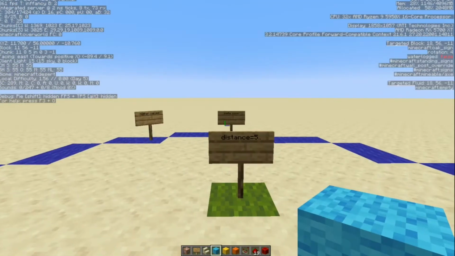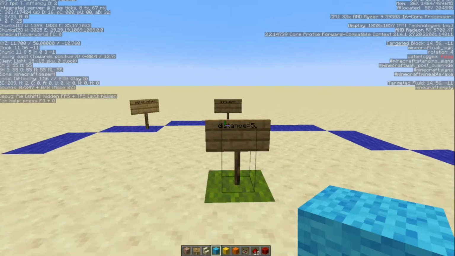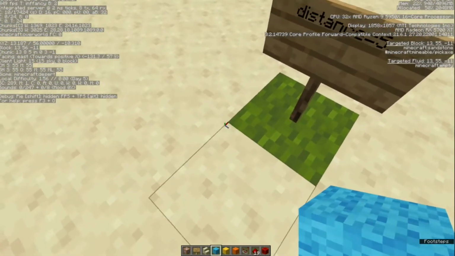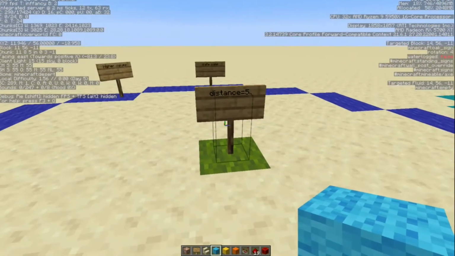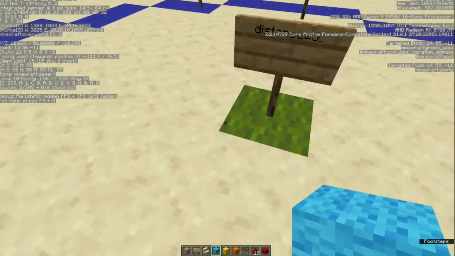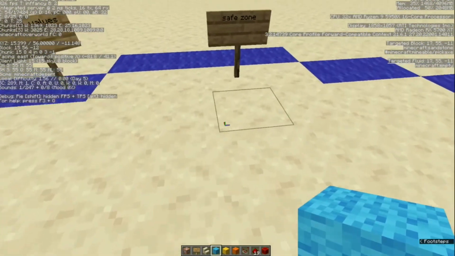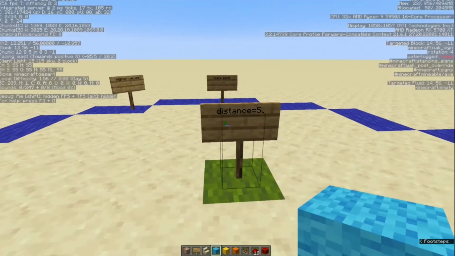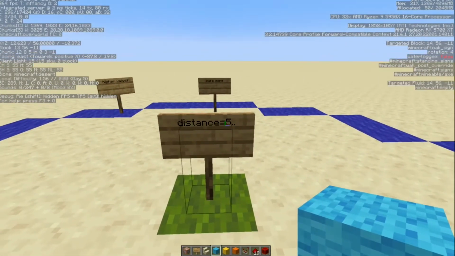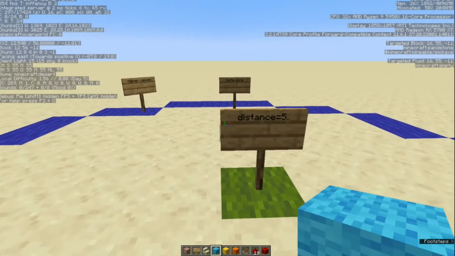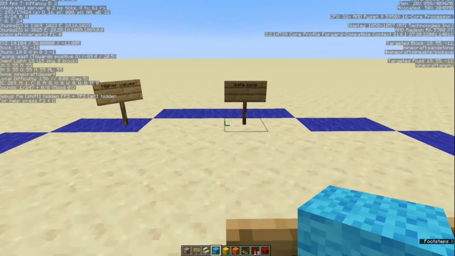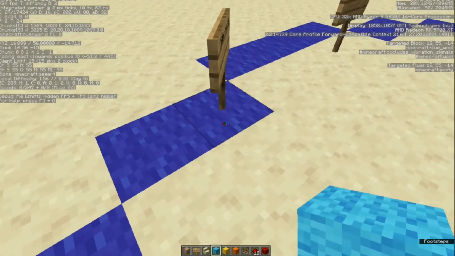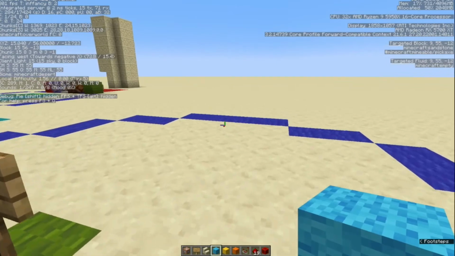The next command we'll be going over is the distance equals 5 or more. So if we take that logic of the northwestmost side of the block, then it will take 5 of each block, and that is considered a safe zone, as you can see right here. So if we see this was 1, this is 2, 3, 4, 5. So now you know that the number that is labeled on here, like 5 for example, is actually a safe number. It will not trigger the command unless it's more than 5. So as you can see, this was considered 6. The blue wall all around is all considered 6.